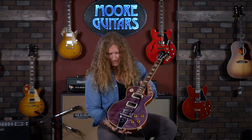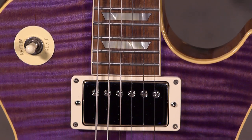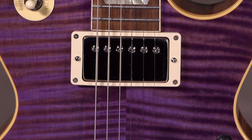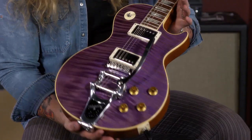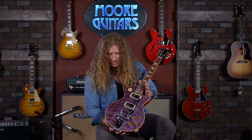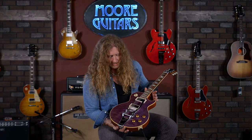It's incredible. This has such a 3D top to it, and with this purple, it's kind of trippy because the more I look at it, the more that this flame dances. It's such a beautiful thing. Not sure if the camera's really picking that up, but it's a sight to see.